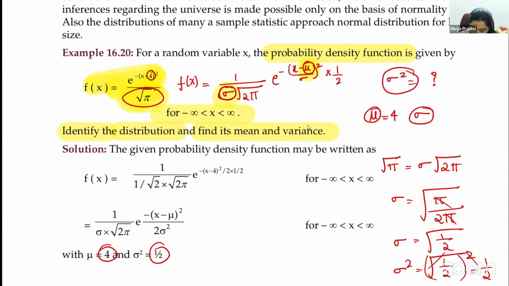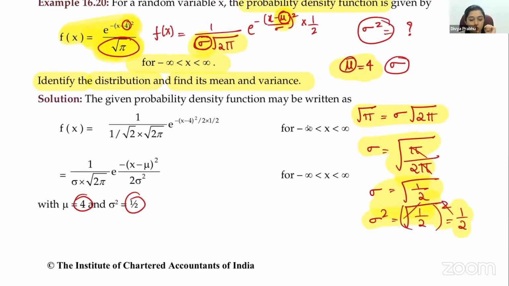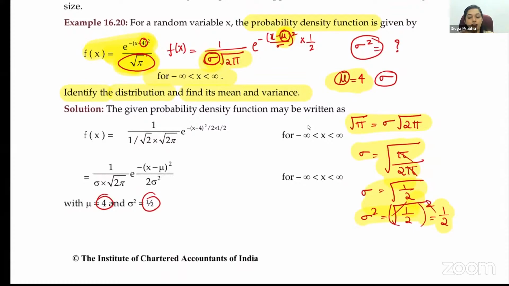In the place of mu there was 4. This you have to just equate. That is root pi is equal to sigma into root 2 pi. So sigma is equal to, simplify, you will get the answer, which is 1 by 2. Got it? Understood everyone? This is the question which they can ask based on that lengthy formula. You don't have to by heart entirely. Just have to locate where is mu, where is sigma. That's all. Always locate the mu here. Go for sigma which is given in the denominator. Equate them. That's all. Clear?